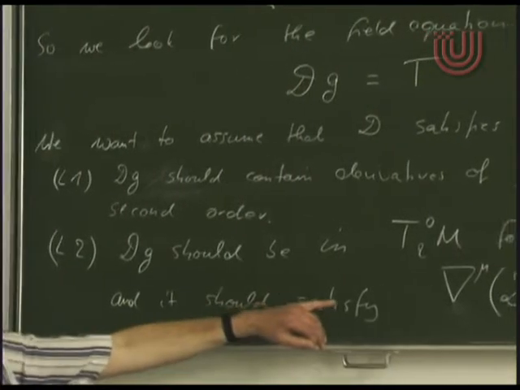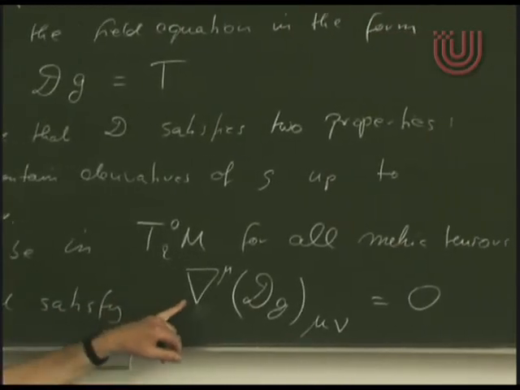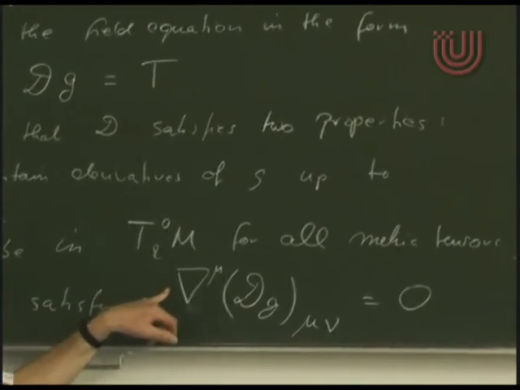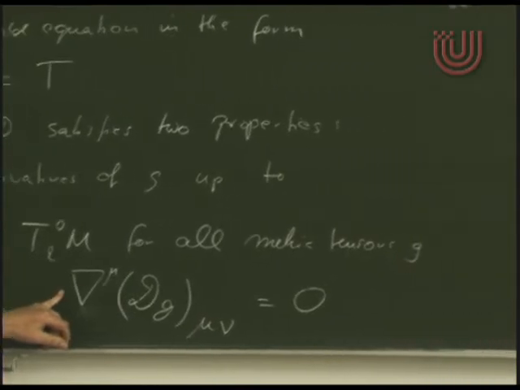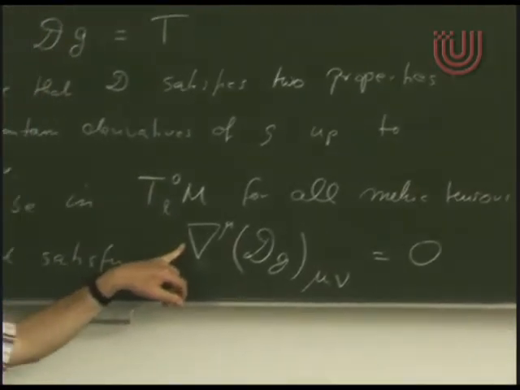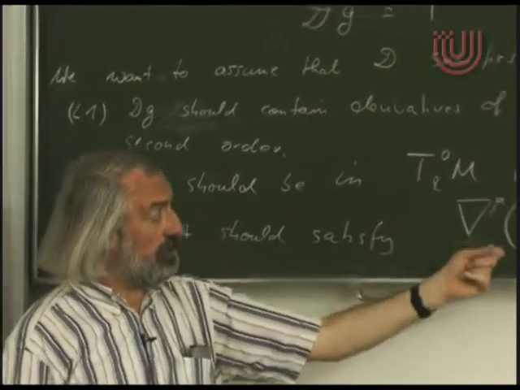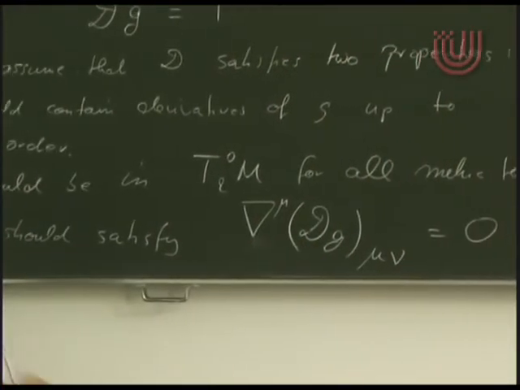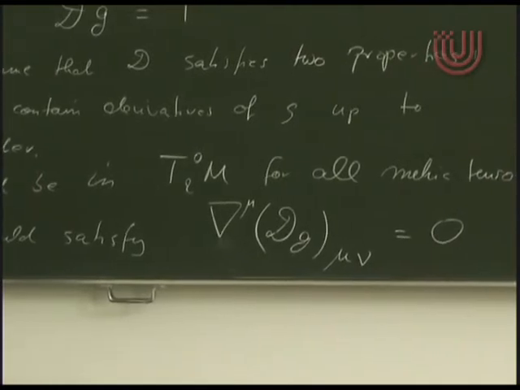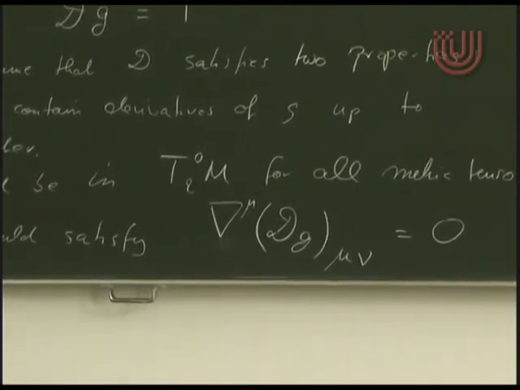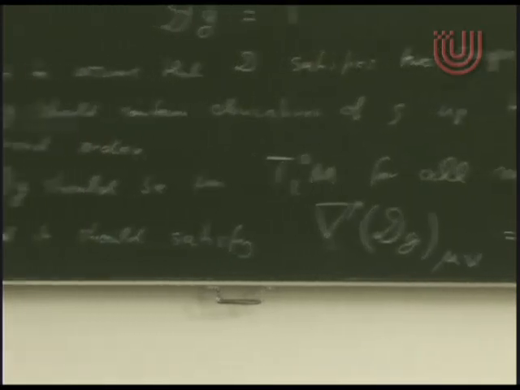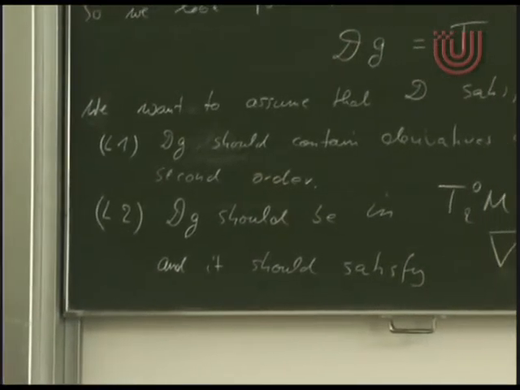Yeah, you remember we have talked about energy momentum tensors in special relativity. There we had this equation with a partial derivative. And now I use, of course, the rule of minimal coupling. I replace it by a covariant derivative. Then it becomes this condition. And this gives a condition on the differential operator D, of course. And now the surprising thing is that these two properties fix the operator D uniquely.